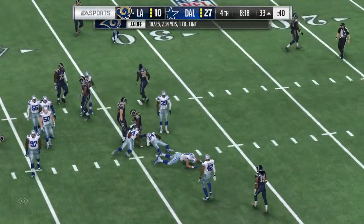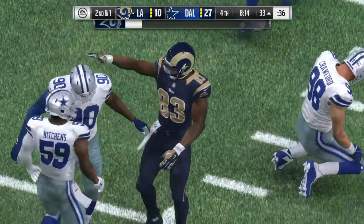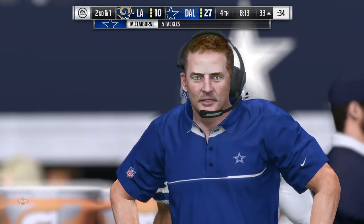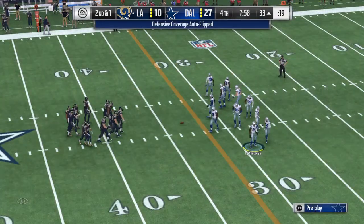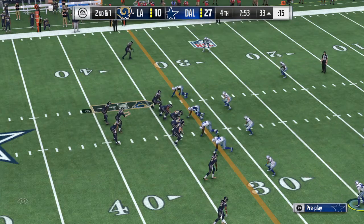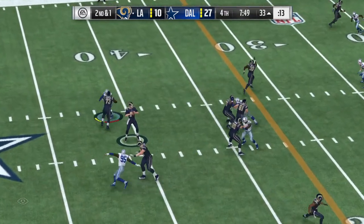They can't get the stop here. Give him 9 there on the first down completion. That was a nicely run slant route, and what the receiver's trying to do is make the defender think he's going upfield for a deeper route, and then breaks it off, usually after about 3 to 4 steps, and cuts towards the middle of the field. And now what he's trying to do is use his body to keep the defender away from the football and get the quarterback a really nice target.